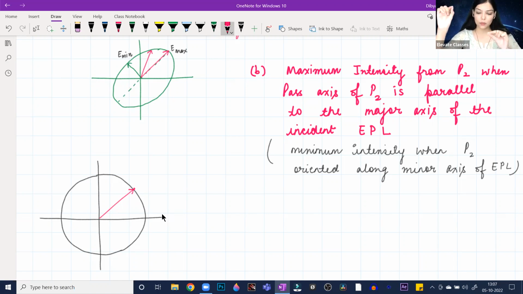In plain polarized light, if the electric field is oriented like this, it will always oscillate like this and the wave will move forward. But in circular or elliptically polarized light, the direction keeps changing as the wave moves ahead, and this direction is going to trace either a circle or an ellipse. If it traces an ellipse, then the length of the electric field would also change at different positions in space and at different times. For a circular one, the length would not change.